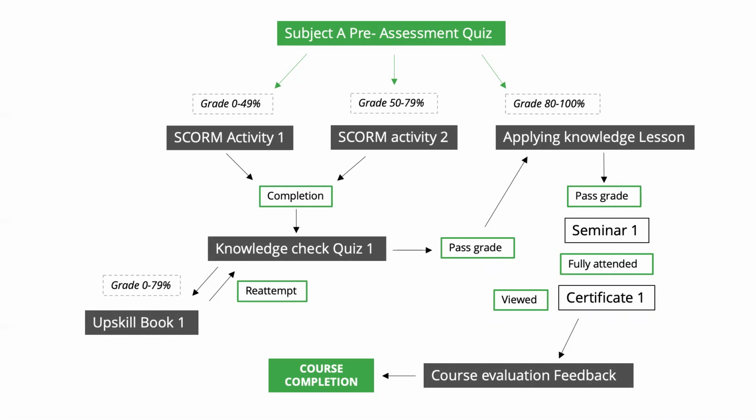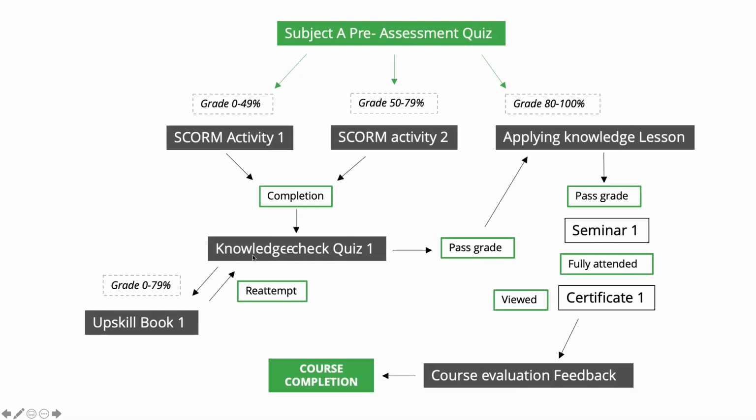And this is perhaps a simple workflow, using air quotes here, for maybe a single subject within a course, or maybe for an entire course that's sort of a short to medium-sized course. Now you can see here that we've got an initial quiz, and based on the individual's score in that quiz, they're sent down a different path. So let's get the mouse going. So if an individual gets between 0 and 49%, they're directed straight to SCORM Activity 1. Upon completion, then the knowledge check, which is another quiz, is presented to them.